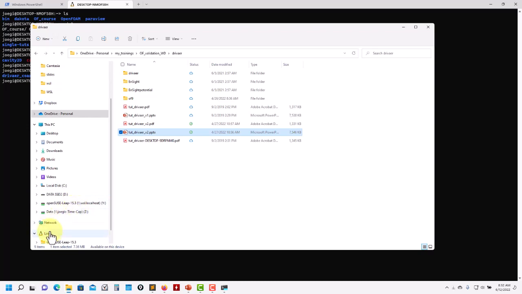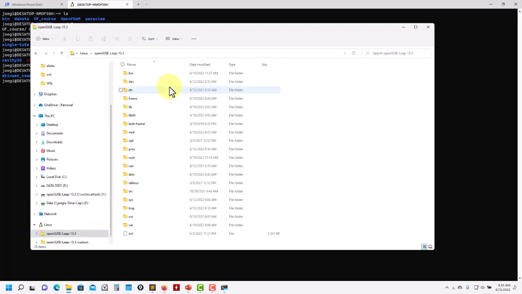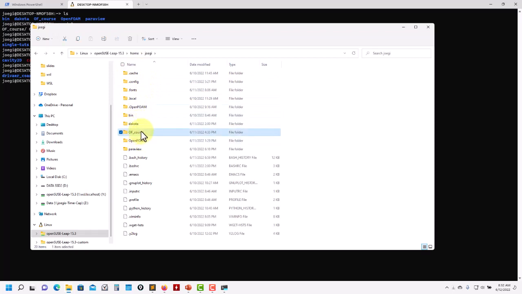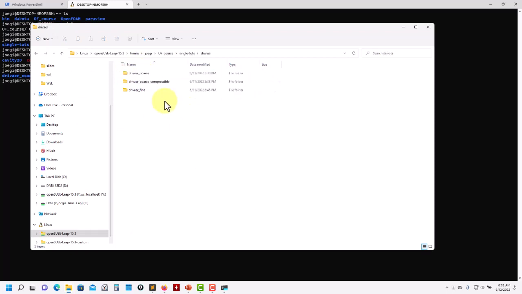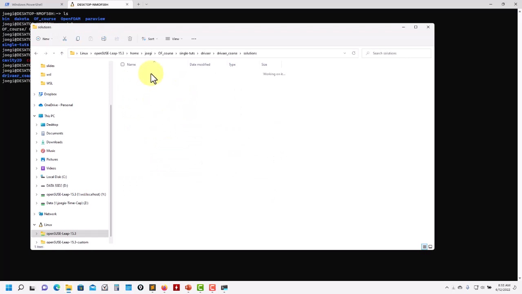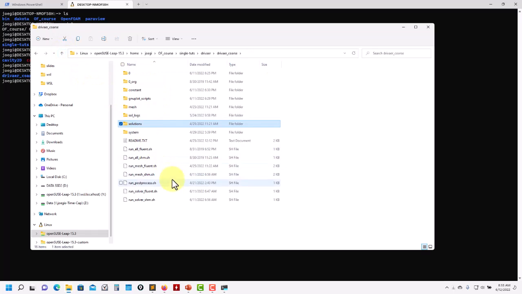And just to remind you that you can access your virtual machine and also you can explore the files, take a look at your files, there's no problem. So it should be here. Okay, so see that we have three cases, even DrivAer, coarse, compressible. So you have a coarse mesh and a fine mesh. So just to mention something about these files, when you enter you will see many of these scripts to run automatically. So you have this one to run, it will generate the mesh, this one will only convert it, so you save that step. And also you see this folder here, you already have a solution, so you don't need to run everything, you can just extract that solution and do the plotting. So using this script will just do the setup. The same happens in the fine case, you have the solution. Okay, and also you have the log files here.